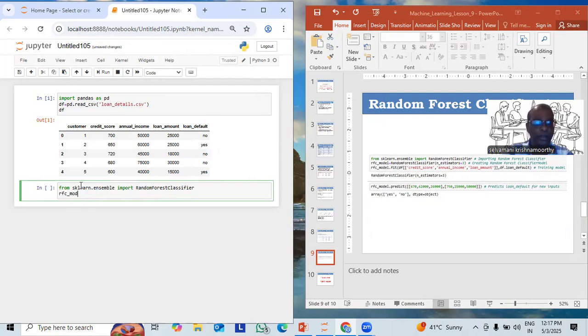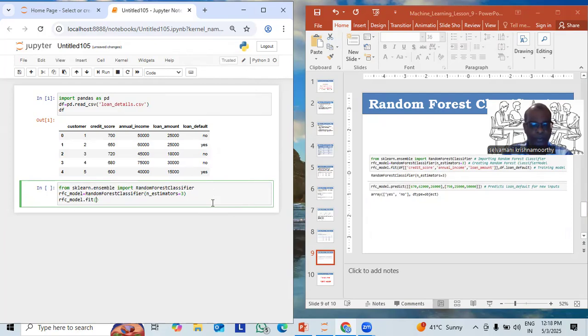RFC_model equal to RandomForestClassifier. Within brackets, I need to give n_estimators. I go for three decision trees. Now the model is created. I need to train the model. Fit.